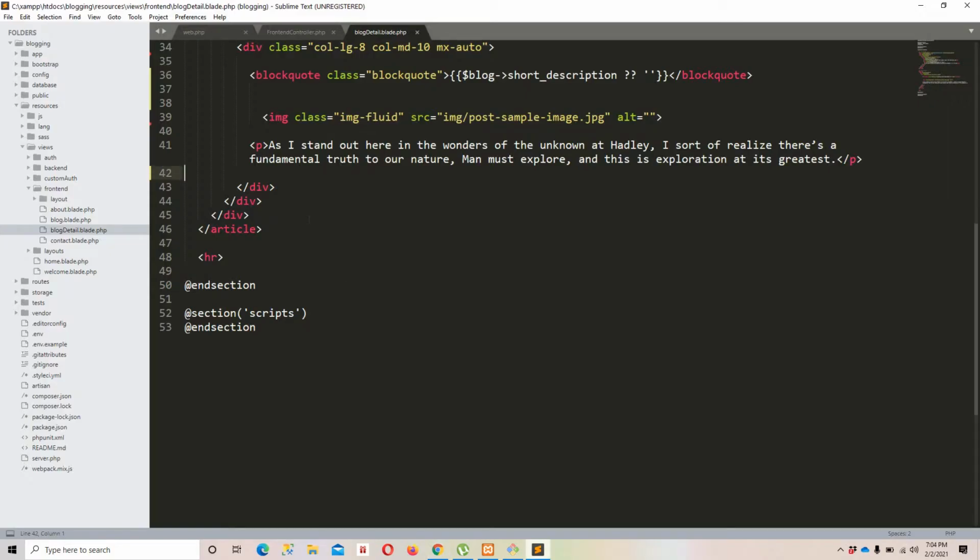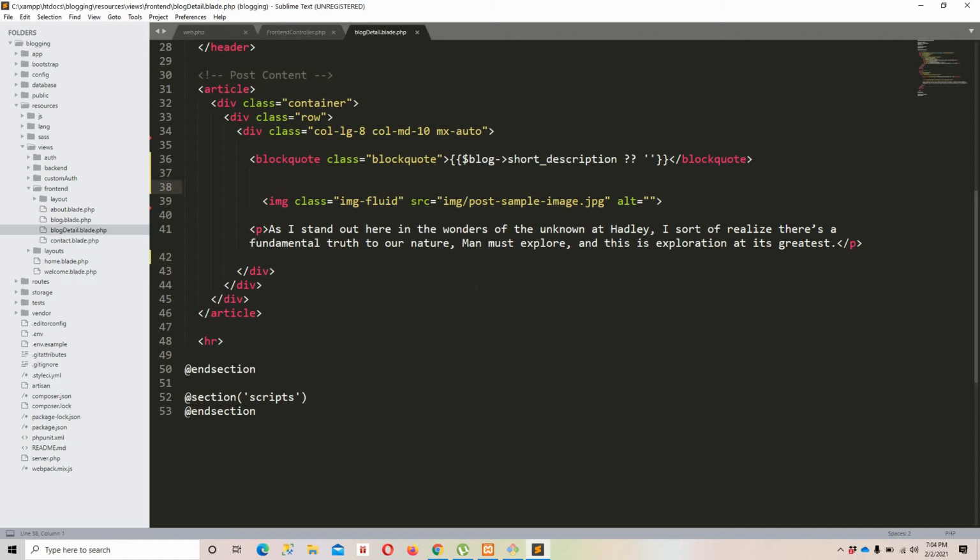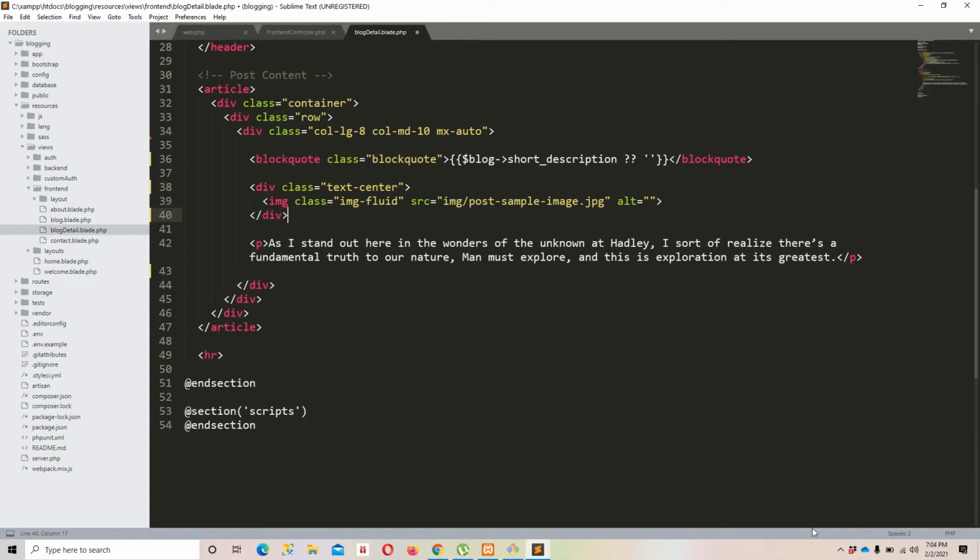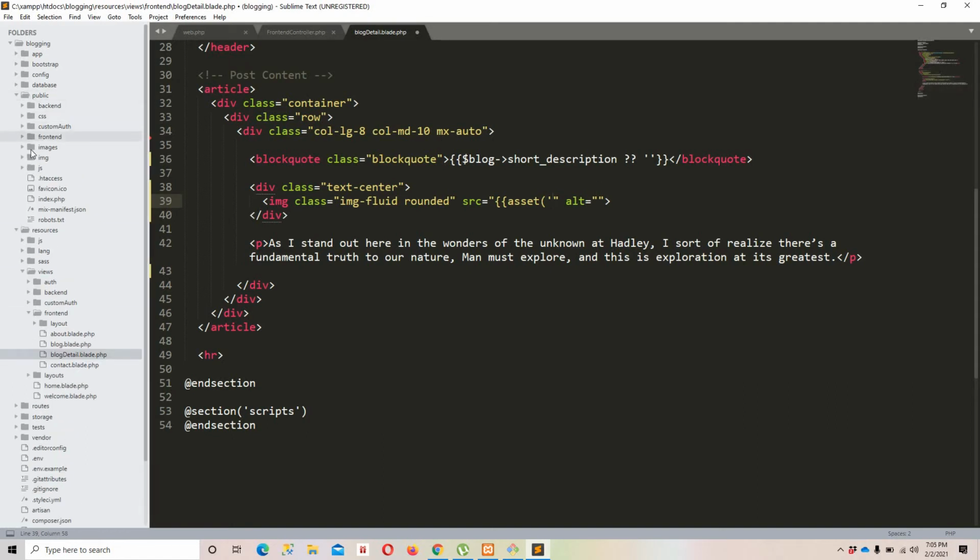Okay, let's move forward, and now I want to display the image. This is the question that so many people are asking: how can we display the image on the front end or anywhere. So let's do that today. So text center. Why am I applying text center? Because in my case, guys, my image sizes are too small. That's why I'm going to align them in the center so it looks good. Rounded class for the image, and let's get our image right here. Asset, and let's see the folder structure, images.